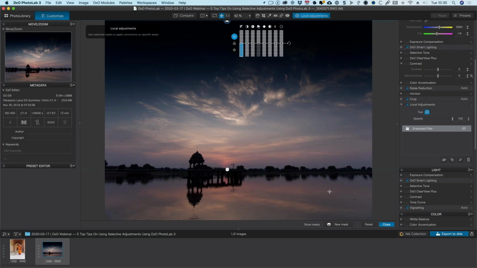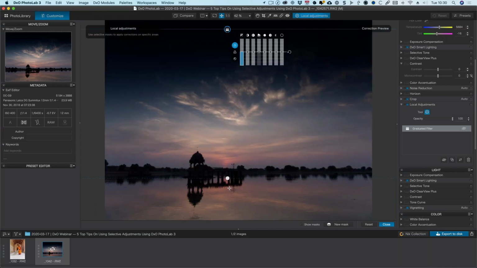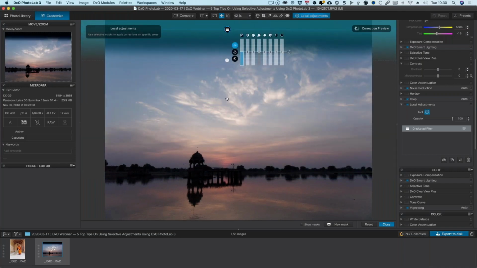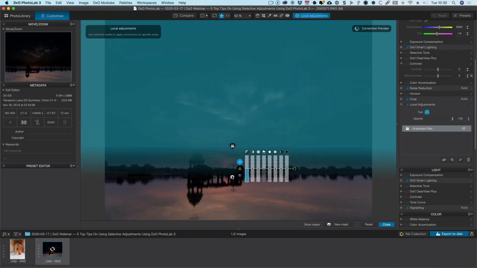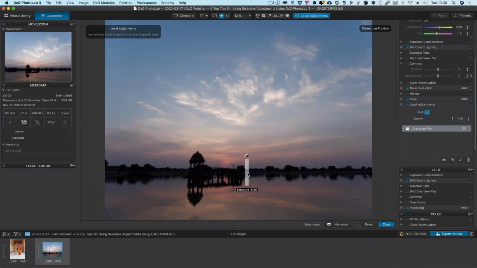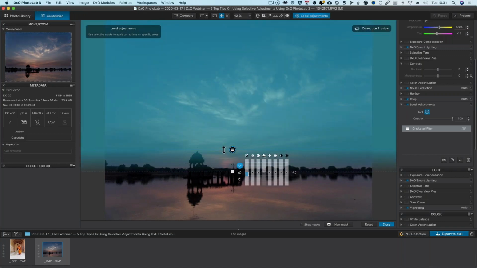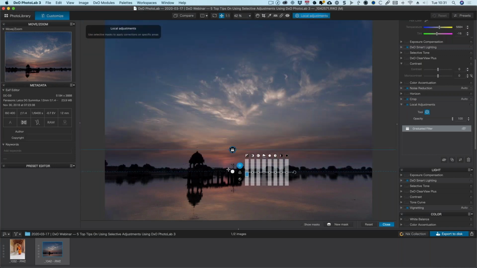If, on the other hand, for something like this sky, I want to affect the entire sky, but then as it gets towards the ground, I don't want to have this hard line of where the effect ends, what I might choose to do here is make a smaller gradient. So let's make that a bit more drastic, I should say. And maybe I'll go from, let's say, the top of that building there just to behind the horizon line. And now whatever effect I apply is going to apply entirely to the sky, but then quickly gradate from affected to not affected across the bottom in here.